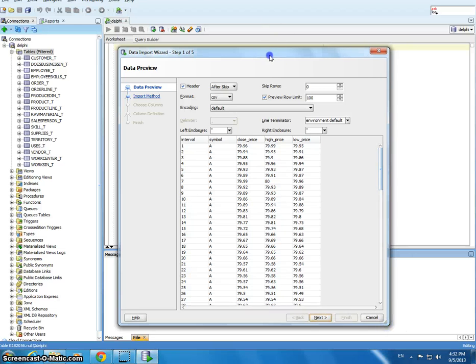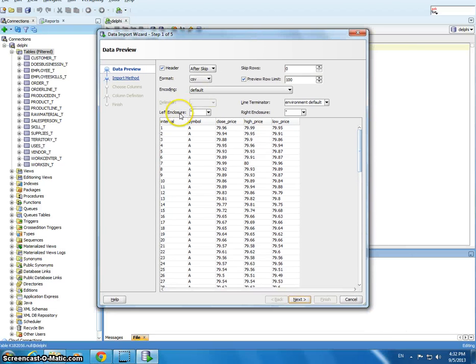So what we have here is the header. Remember, the header was the first row in the file, and so here we do have a header. If we click it, it's going to show up at the top. We don't want to skip any rows because the first row is the header.